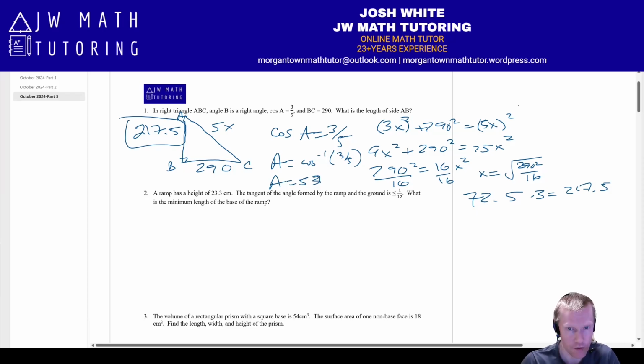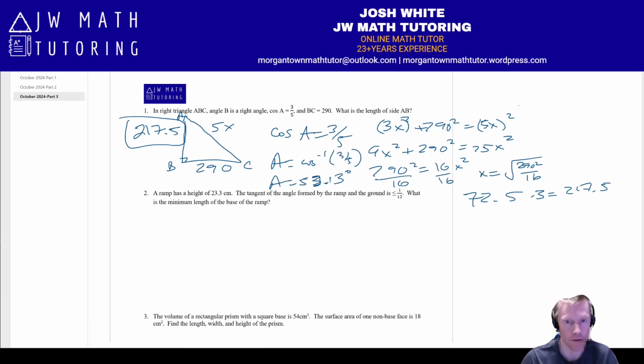I'm not going to write the whole thing out here, but obviously, like I said, I'm going to carry it along. Okay, so now you know the measure of that. The easiest, shortest way is 53.13, subtract that from 90, get the measure of angle C, and then just set up the ratio of, oh, actually, no, sorry. We don't even need to do that.